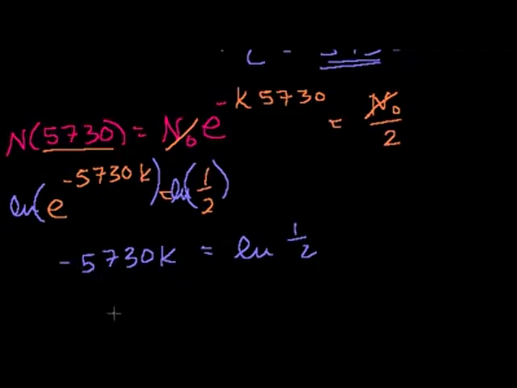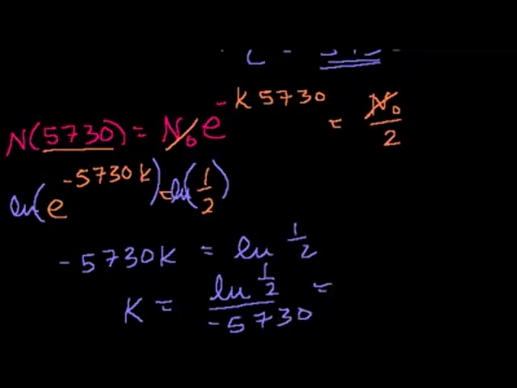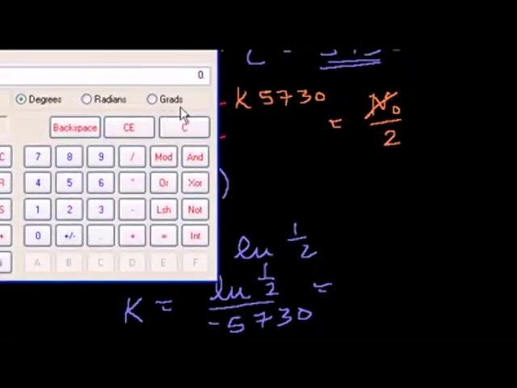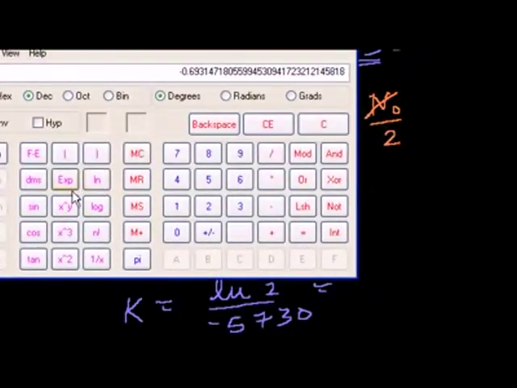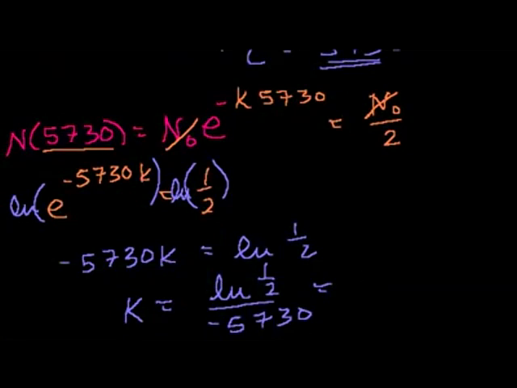And so to solve for k, we could just say k is equal to the natural log of 1/2 over minus 5,730, which we did in the previous video, but let's do that again here for those of you who might have skipped it. So if you have 1/2, 0.5, take the natural log, and then you divide it by negative 5,730, you get 1.2 times 10 to the negative 4. So k equals 1.2 times 10 to the minus 4.